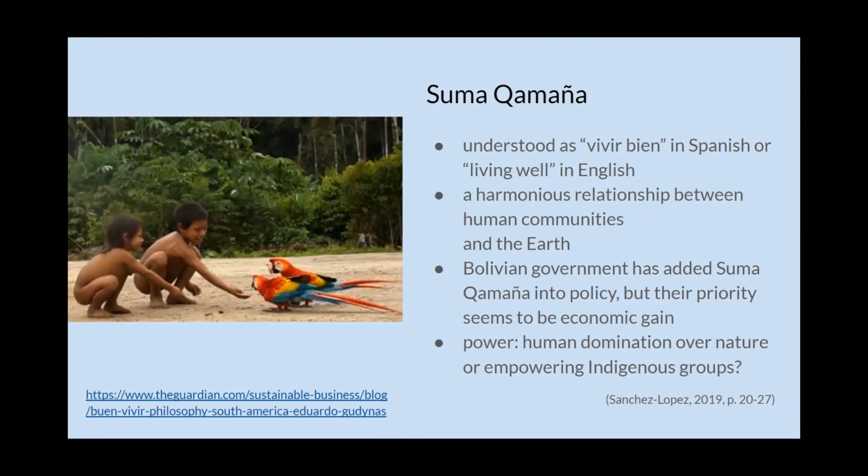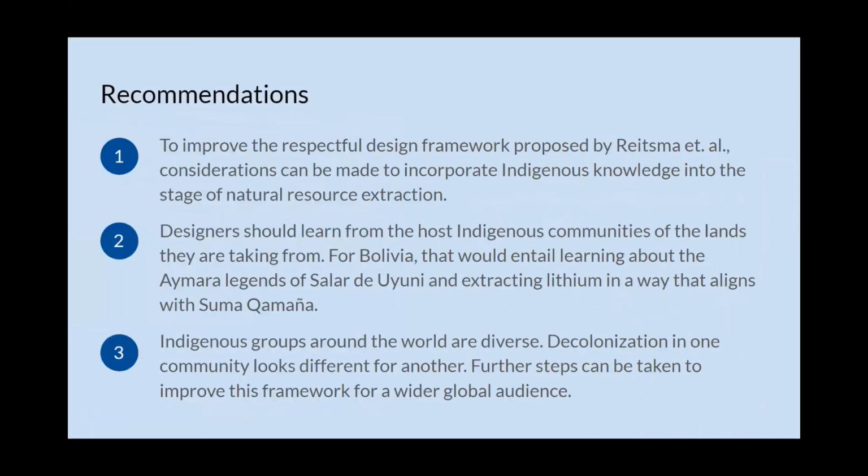Another important thing to think about is power. Sanchez Lopez hints at this power dynamic of human domination over nature, where nature is this thing to be conquered in order to service capitalism. I think there's an opportunity here to cede this power over nature and instead empower indigenous communities by consulting their traditions and learning their processes for sustainably gathering natural resources.